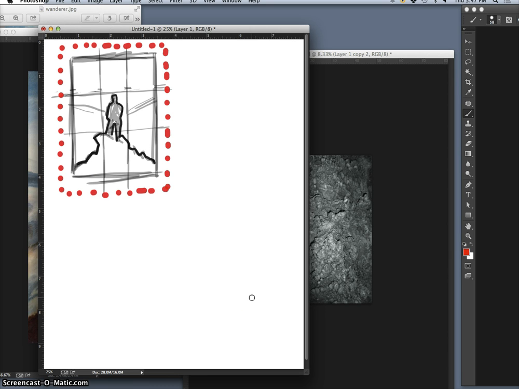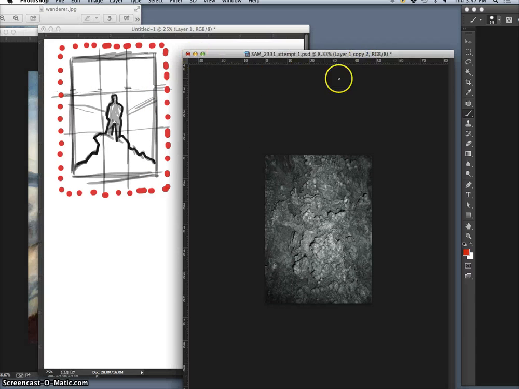Does that make sense? Now your camera might be more square or longer, and then you just have to account for that when you frame up your shot. All right. And different cameras have different, what are called aspect ratios.